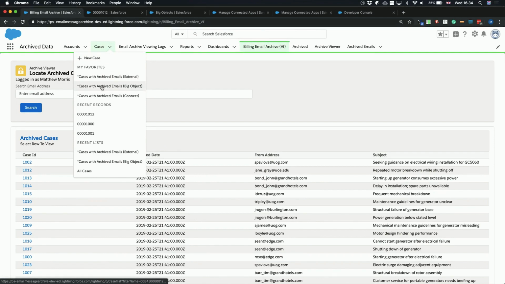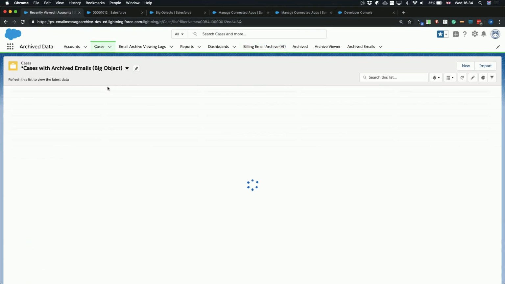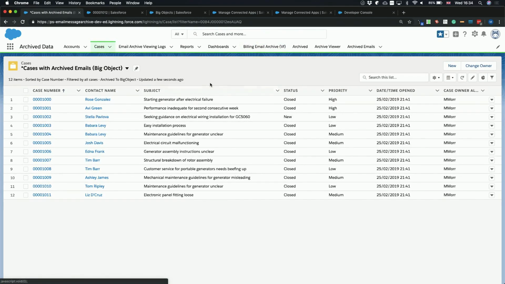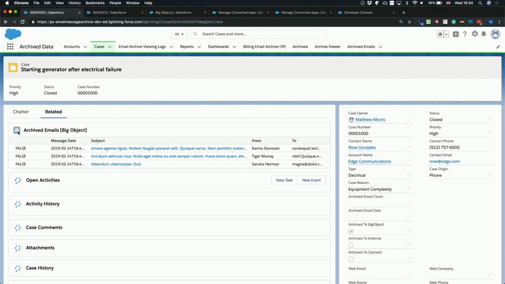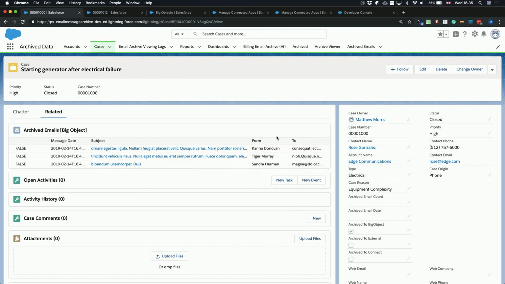Now, from an archiving and redisplaying point of view, for our data that we're going to be building up through web-to-case, I tried it with a big object, and that was relatively straightforward. I'm looking at a case here, and this related list is not a related list. It's a component that I wrote that just runs that query over the big object in order to bring the fields back. That was the code I was showing just before we went in there.